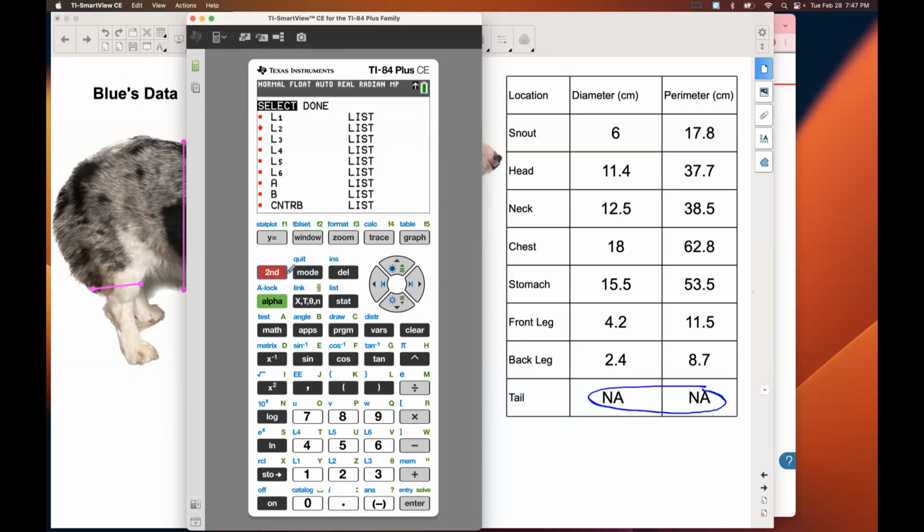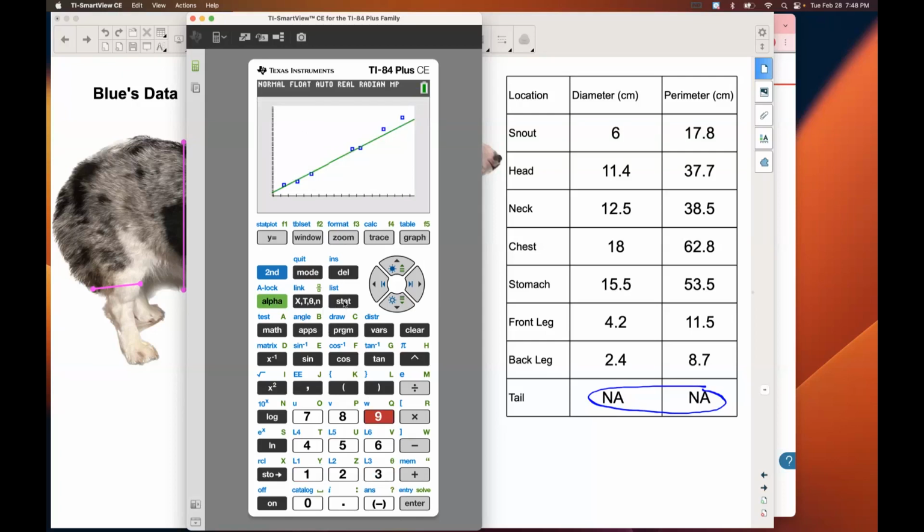So it lets you save everything, and this is how it would work on a physical calculator. You can save where things are, and then what she's going to do now is do an ungroup. You can see I saved Blue and Holly just in case something happened and we goofed up Holly. We could pull her information up too. But we're going to open up Blue. Now it says you already have stuff in your list 1, list 2. Yeah, because that's all of Holly's stuff, and I'm going to overwrite it all. So I am losing Holly's information. But now if I do my zoom 9, you can see I only have Blue and my model equation.